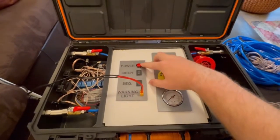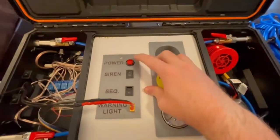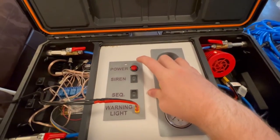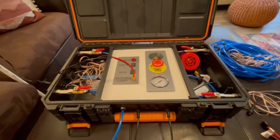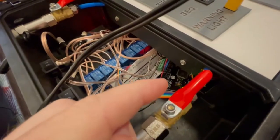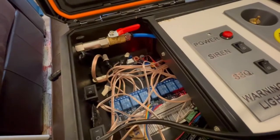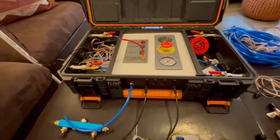There's the power button here — you have to press and hold this button until this light flashes blue. Now the system is on. You can see some of the lights are on down here, and the microcontroller — this is the flight computer that actually controls the whole system — along with the relays and all their wires. Systems on and we're ready to start.